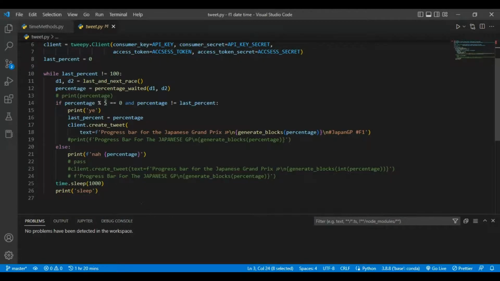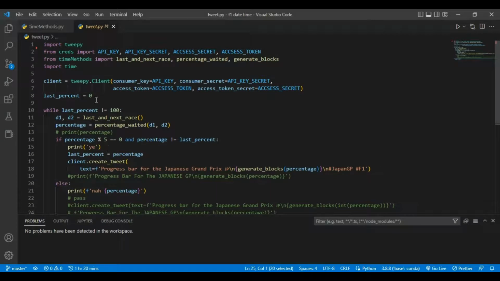Now we're going to check if this percentage is divisible by 5 and not equal to the last percent. If it is, then we're going to set the last percent equal to the percentage and tweet it out using this text and a couple of hashtags, and then it's going to sleep for 1,000 seconds, and then after 1,000 seconds repeat this process, and like that, every 8 hours we will be getting a tweet out.